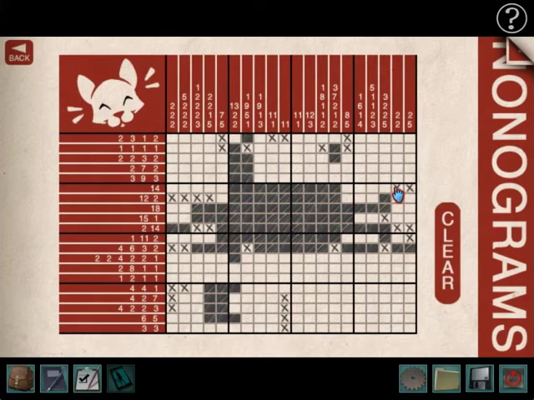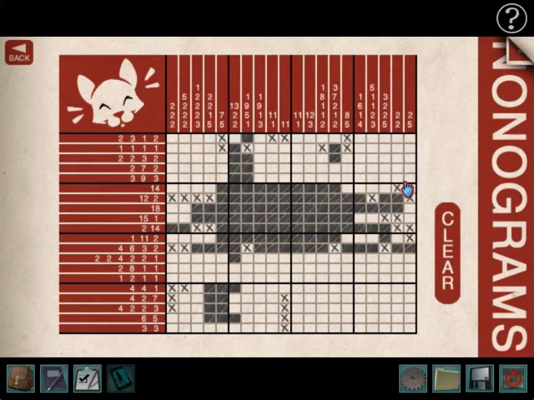Well, since we've X'd these off, then that pretty much means we can fill this in too, which means that this can be filled in. Which also means that, ta-da, that can be filled in. Which means that can be filled in. Okay, that means this can be filled in as well, since 2 and all that stuff.